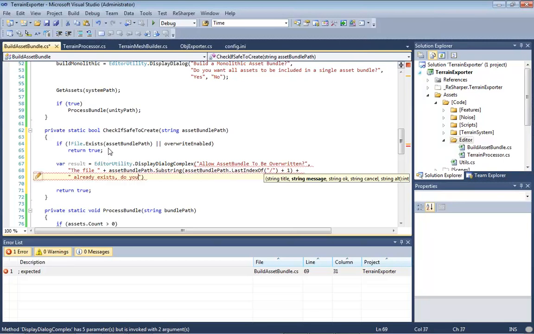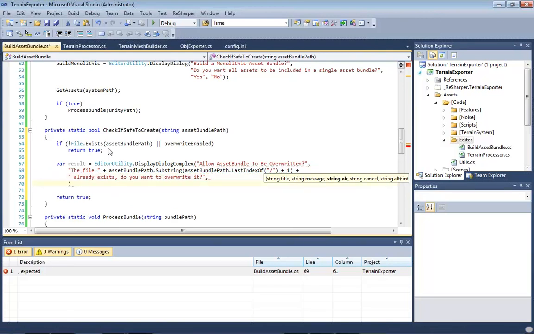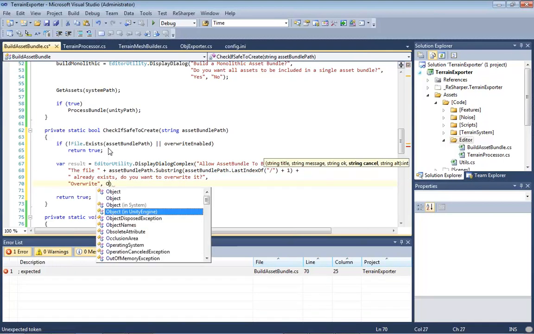Do you want to overwrite it? And then our 3 choices. We're going to have Overwrite, followed by Overwrite All.